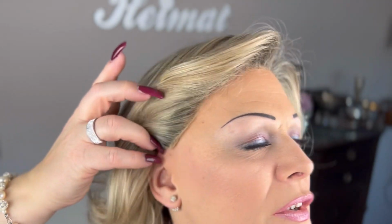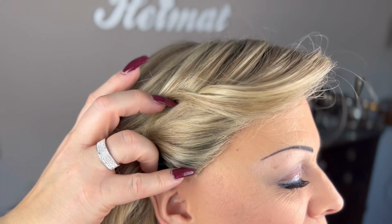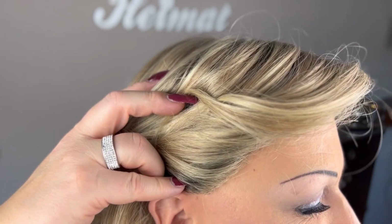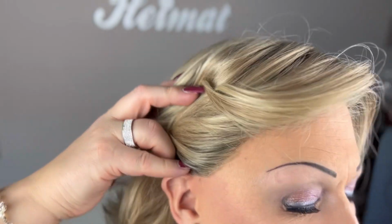And here's that gorgeous ear-to-ear lace front. And as you can see, the hair looks as if it's growing out of my scalp all the way down to my ear.